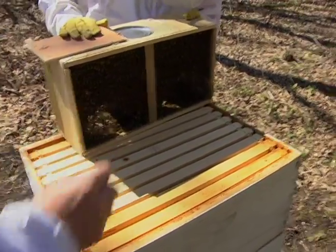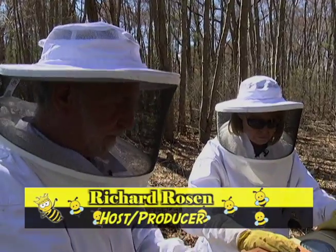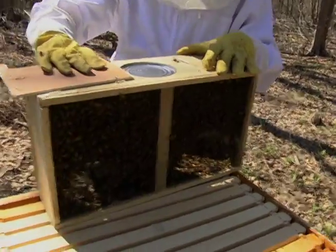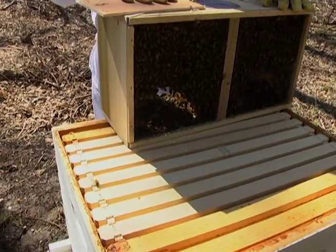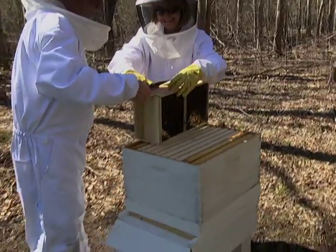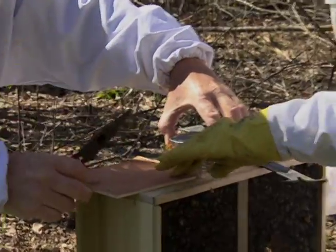Now we're going to take the sugar water out, and I'm going to tip the box over on its side, so the bees will come out of this box that they travel in and fill in the frames in the hive. They'll go in there because the queen is in there. There's going to be a few bees kicking around here in a minute, so you might want to back up a little. Yeah, that's a good idea. All right, let me move this just a little bit. And this is the hardest part of all, getting this out. I'll put the cover over it.